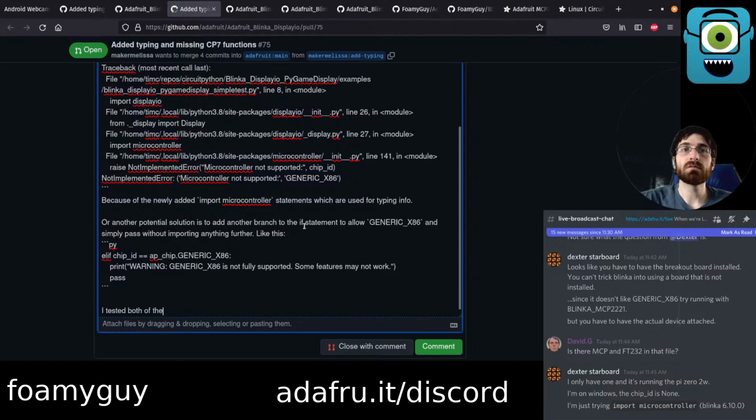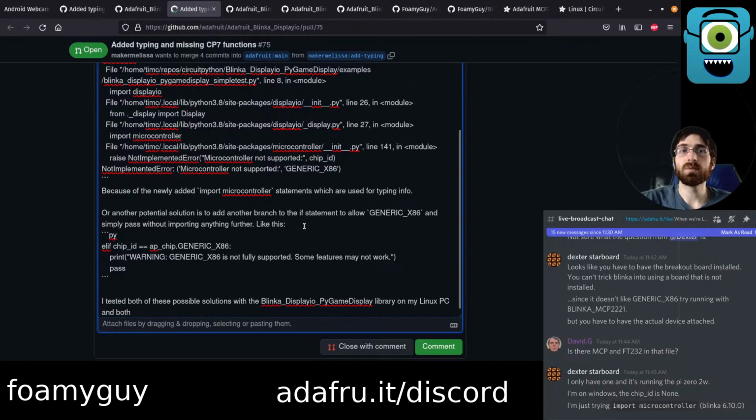Tested both of these possible solutions with the Pygame display Blinka library on next PC, and both do allow it to run possibly.